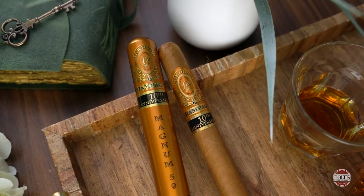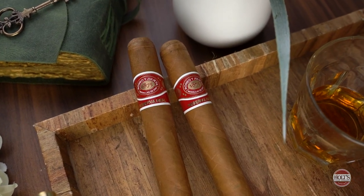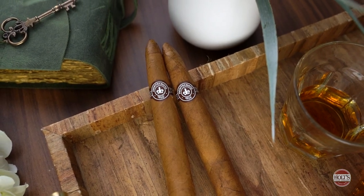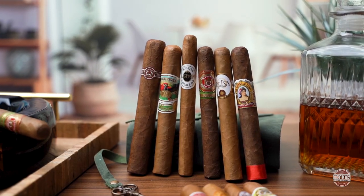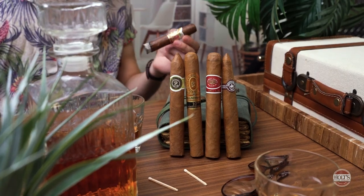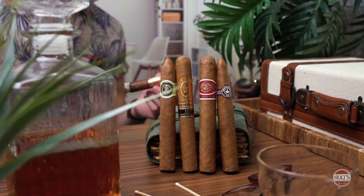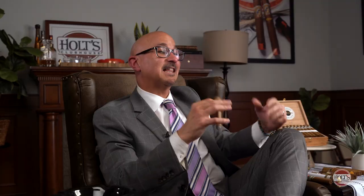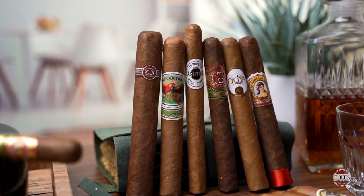I also chose a few more to round out our field for beginner smokers: the Perdomo Champagne, the Reserva Real by Romeo and Julieta with Dominican tobacco, the Monte Cristo Classic line, and last but not least the iconic Macanudo. All these cigars we discussed today share the same characteristics — mild to medium body and approachability. That's what you want as a beginner smoker: you don't want to be scared off. You want character, but mild to medium body flavors.